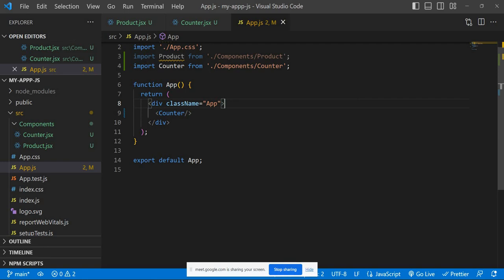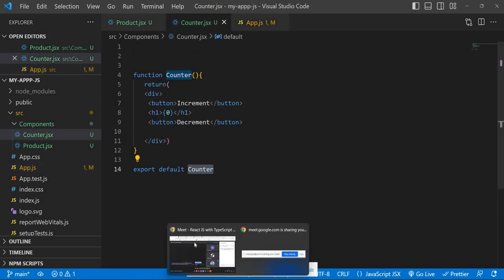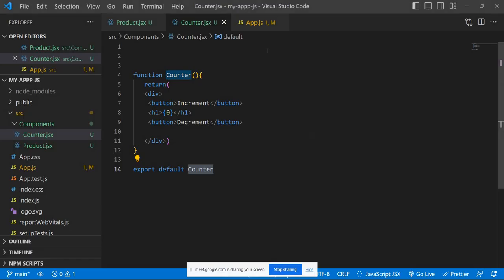Fantastic. Let's go and see the result. Is it displaying the count as zero? Fantastic. Now our job is to increment this count.